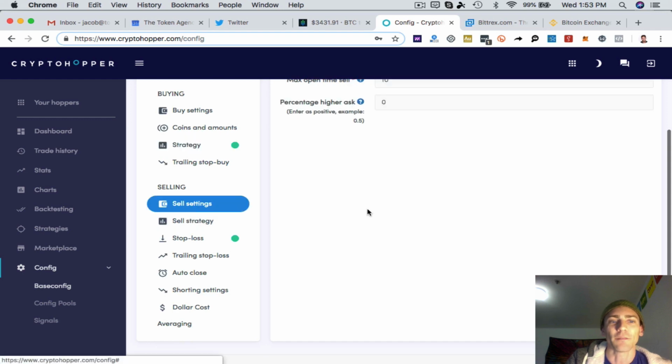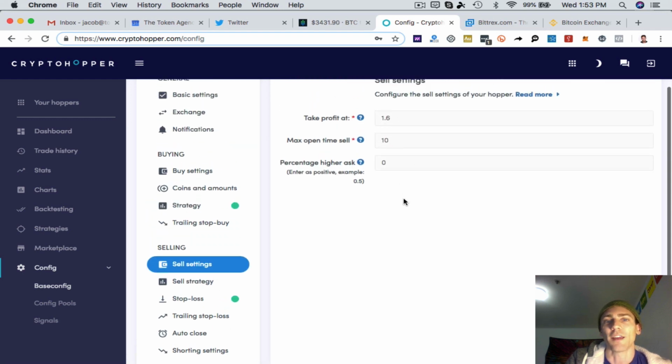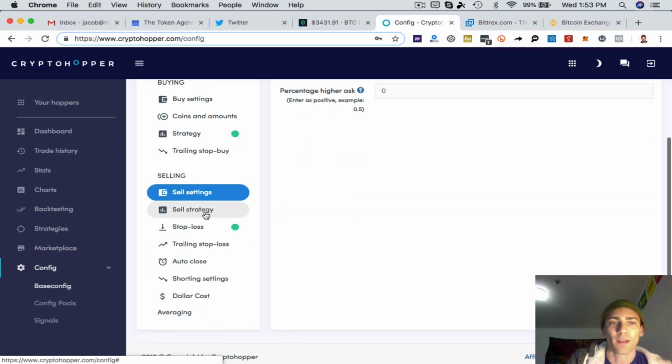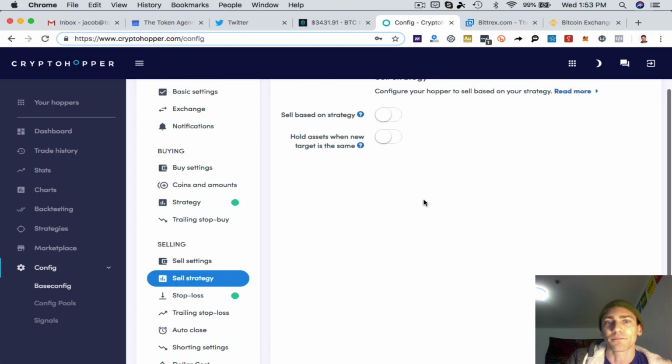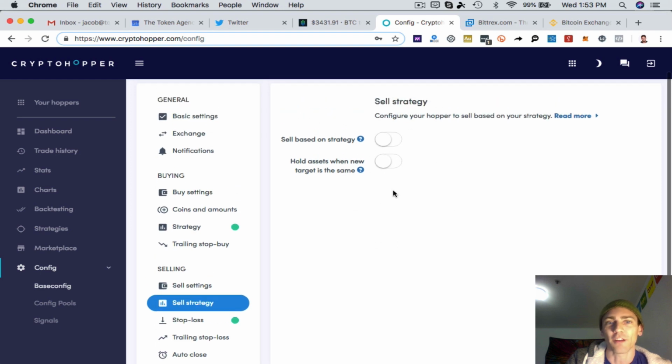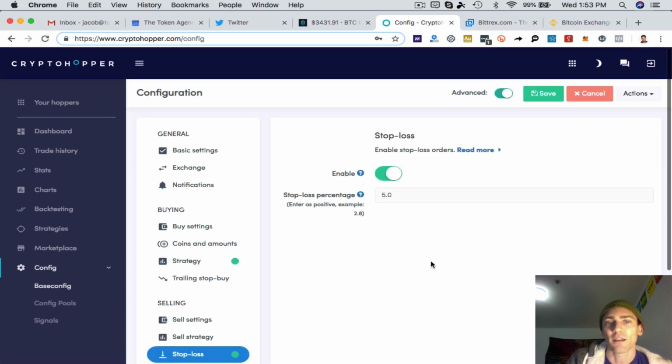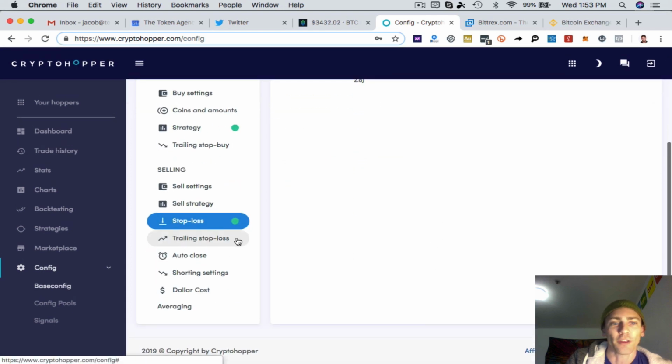The sell setting is simply taking profit at 1.6%. The sell strategy is not based on the strategy, it's just based on that profit. We are using a stop loss at 5%, and no trailing stop loss, no auto close, no shorting, no dollar cost averaging.